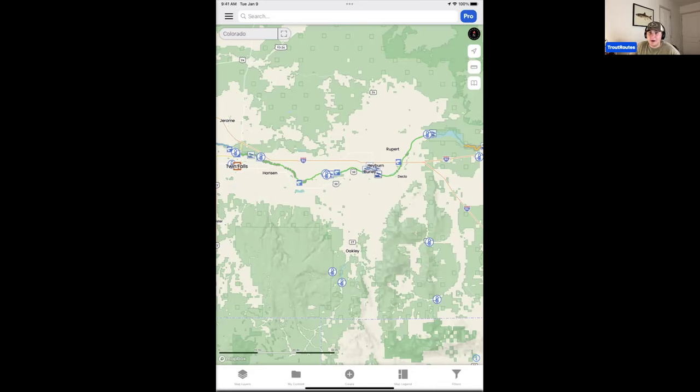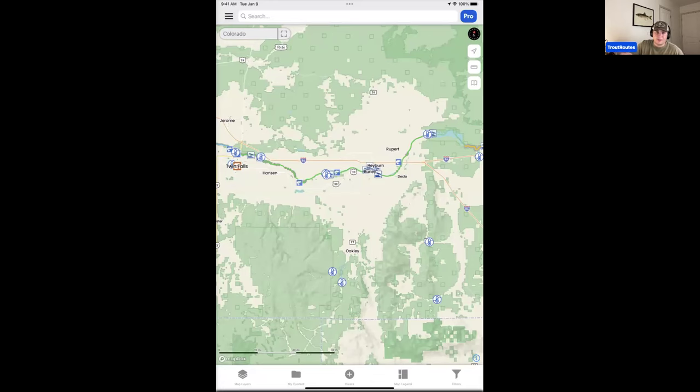I set filters on the iPhone app. Will those hold on the web? So you are going to have to set your own settings within the web. Web filters are going to be slightly different, so you're going to need to set those settings within the web. But you can have those persistent settings on any map mode and every time you open the app itself.